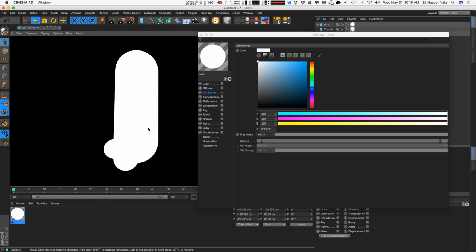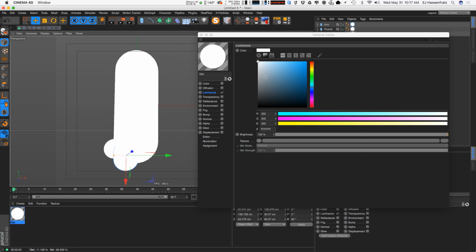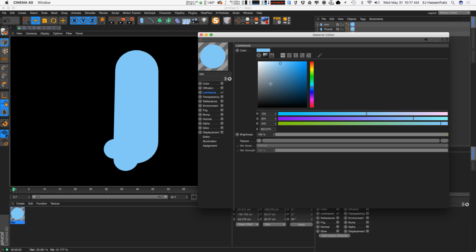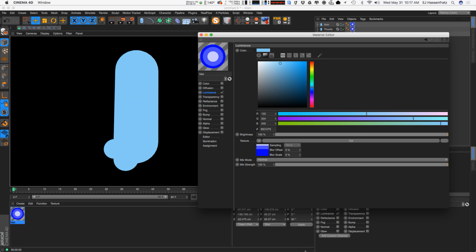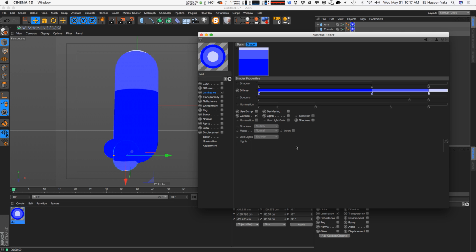And you're going to notice if I hit render by hitting Command R, this is going to be like a flat color. It's almost like applying a fill effect to all of my geometry. It's just a flat white color. So what I can do is go ahead and maybe adjust this to a nice blue color. And then what I can do even further, to introduce a little bit more shading, or some cell shading, is go ahead and grab a cell shader that is included with Sketch and Toon.